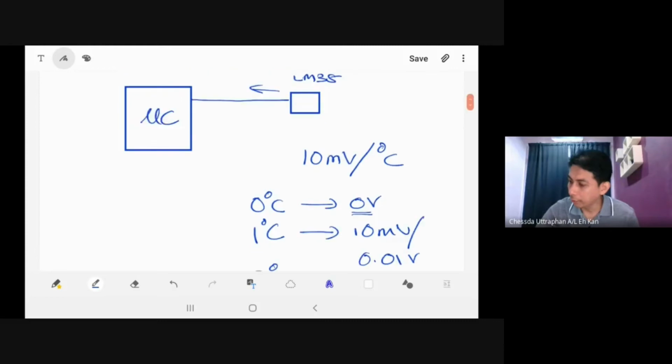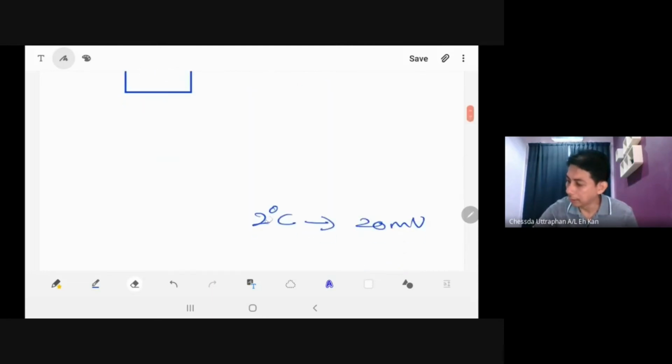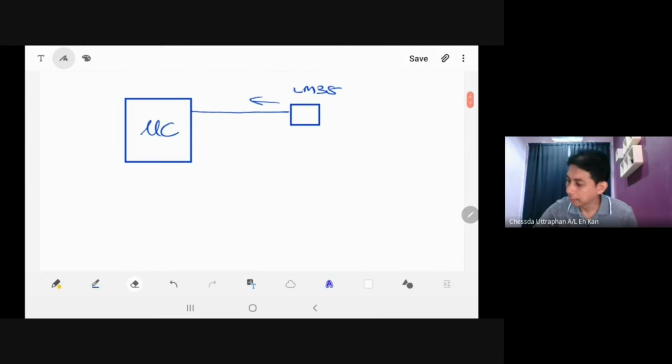So what if you have another sensor, for example, the LDR. So the LDR is to sense light, right? Okay, so now you need to know how the LDR works, right?